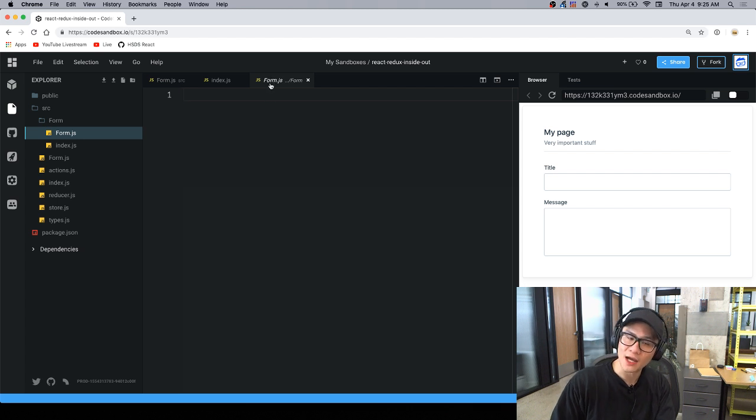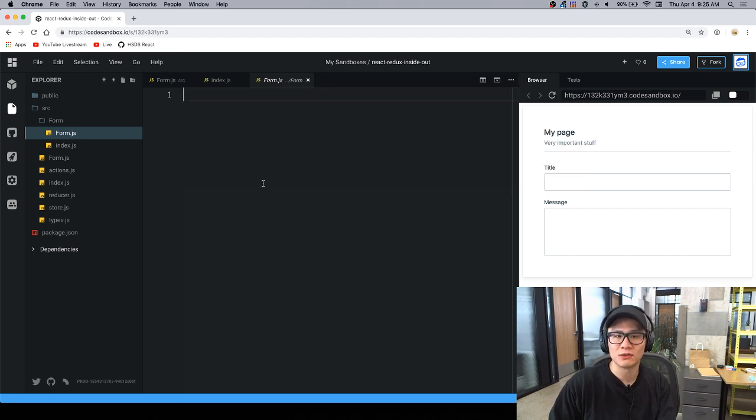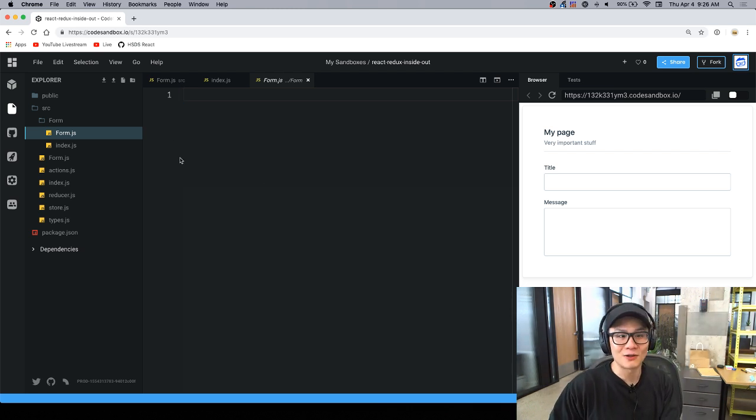Just by looking at this tab inside of your IDE or doing a fuzzy search, form.js, it makes it much easier to find, especially if you didn't have this, then basically you'd have hundreds and hundreds of index files, which you would then kind of have to rely on the directory structure to figure out what that is. That was a mistake that I made in the past, and this is a learning from it. It's a good learning lesson.